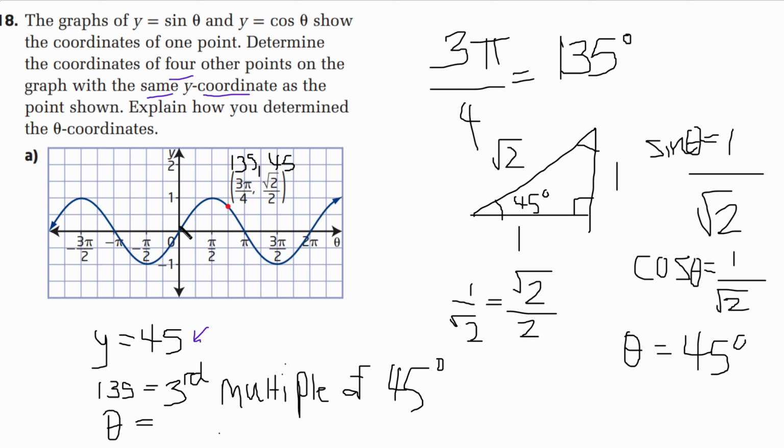Okay, so what I did was I did a special triangle on the side, and I have my 45-degree angles here. So sine of theta, which is 45, I get 1 over root 2. But then I have to rationalize that denominator, multiplying the top and bottom by root 2, which gives me root 2 over 2, which is the equivalent of cos theta or sine theta, and theta in both cases is 45 degrees.